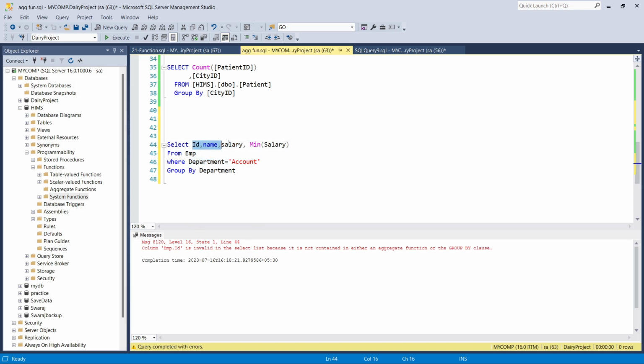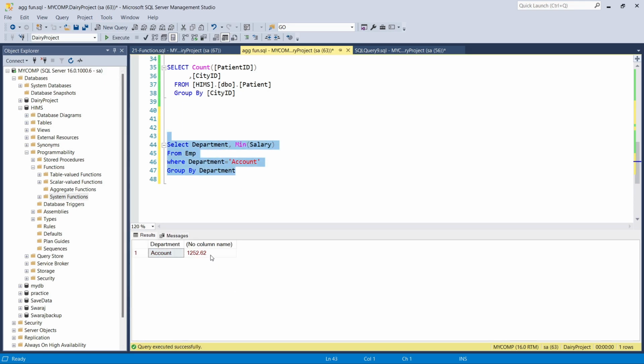So mention that, because id, name and salary are separate. So here we are capturing the minimum salary of that particular department. Even we can capture the average salary of that particular department, yeah. And then as avg sal, right, average salary.